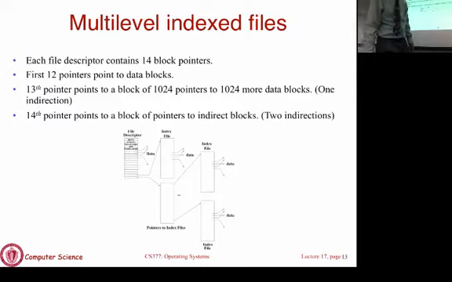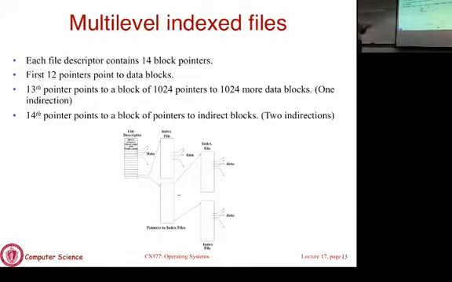Now if the file grows beyond the 12th block at any point after it's created and spills over into a 13th block, then you use the 13th entry, and that entry is going to point to another block, which is part of the file descriptor. This is not a data block. This is also an index block, a one-level indirect block, a first-level indirect block. So this entry will point to the index block, and each entry here is going to point to a disk block.